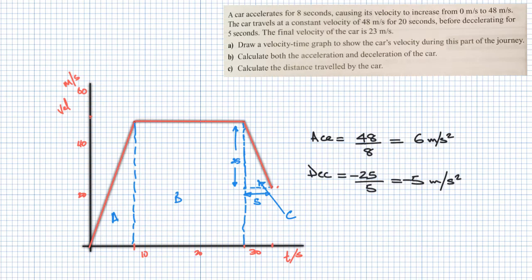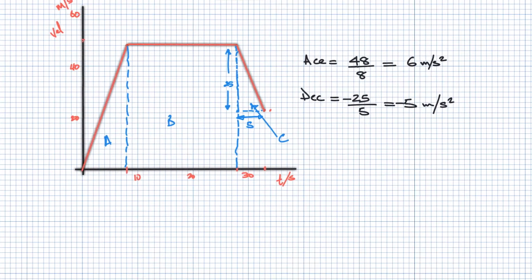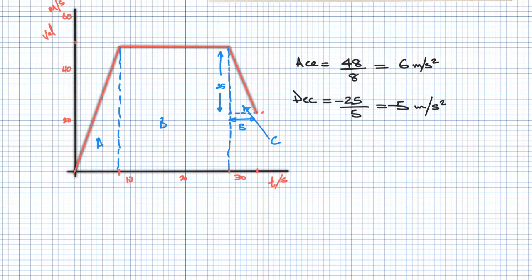All right, let's move this up a little bit, and then let's start our work. So for this triangle here, we know that that's going to be a half base times height. So we're looking at a half, the base is 8 and the height is 48, as you can remember, because that's 8 and then we got 48 going up there. And that's going to be equal to 4 times 48, so that's 192 meters there.